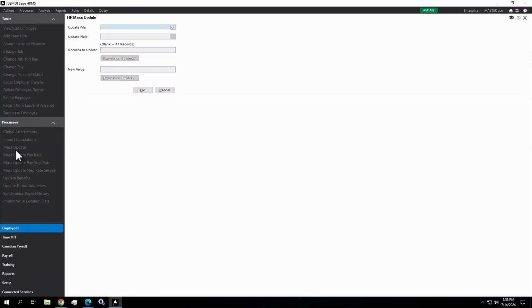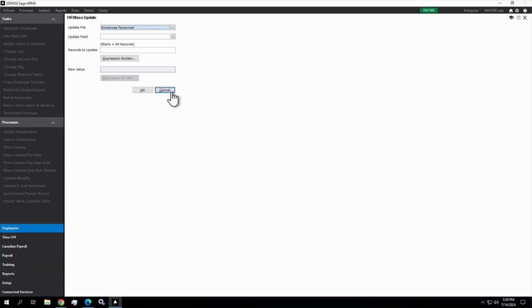You can use the mass update function. So we could say, hey, we're going to change the employee personnel record. We're going to change the supervisor ID, the supervisor company, the supervisor email. Technically, you can run the import calculations, and that'll synchronize everything so that everything updates correctly. I mean, the critical pieces are the supervisor ID and the supervisor company to make sure we've got them in the same thing here. Again, mass updates are very helpful. You can change a lot of data in an instant. Also dangerous. We always recommend backing up your data before you do it. And if you're not sure, reach out to SWK support, and we'll be glad to help you walk through that.